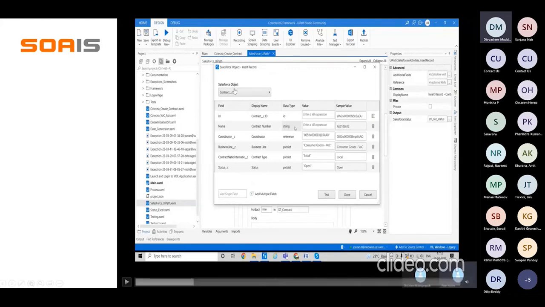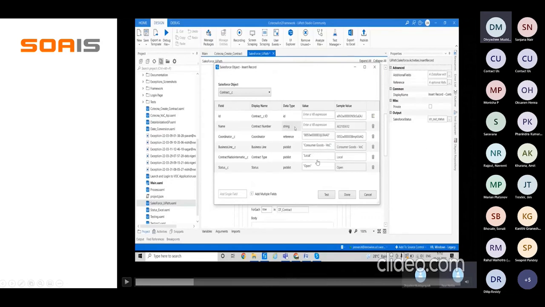Here you can select the specific object in Salesforce which you want to insert. It is not only in insert, you will be able to find the Salesforce object in each and every set of activity packages which we have. So you can choose which object you want to modify. When you click on that and look at the screen, there are already sample values, and if you want to give your own, you can provide them for future reference.